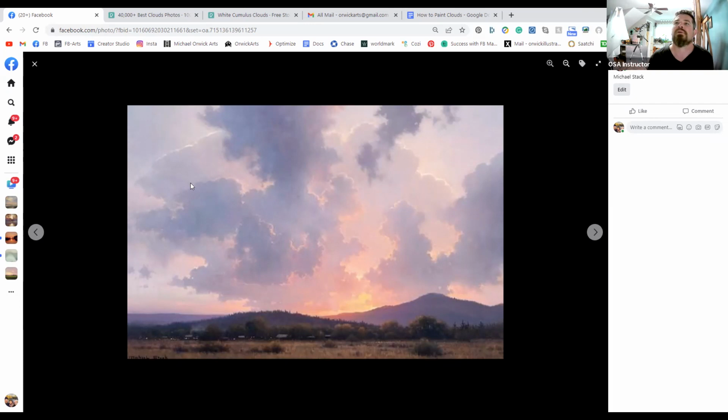So I'll use another example here in a little bit. But if you know your vanishing lines, they're the opposite in the sky, right? Because the sky is a big dome and big clouds will generally be up higher, small clouds generally lower. But the tricky thing about the sky is it doesn't always follow that rule, right? Because clouds can be floating at any level.